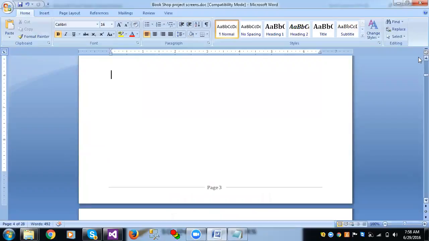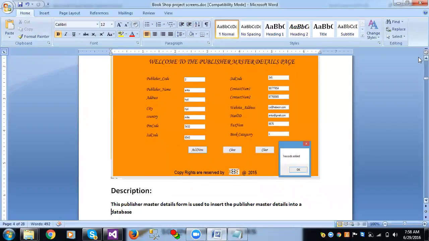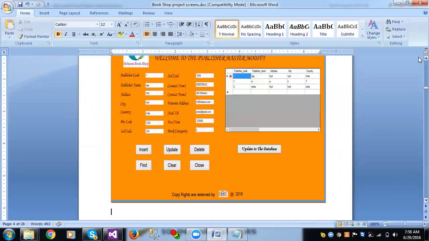Now once we have taken the publisher: their publisher code, publisher name, address, city, country, pin code, and contact details, mail ID, phone number, and what type of book it is. And once we want to modify, first you show the list of available books, and you can select the one you want.